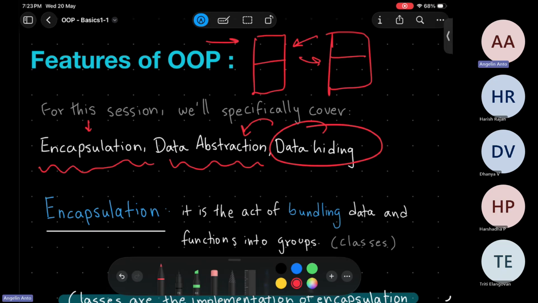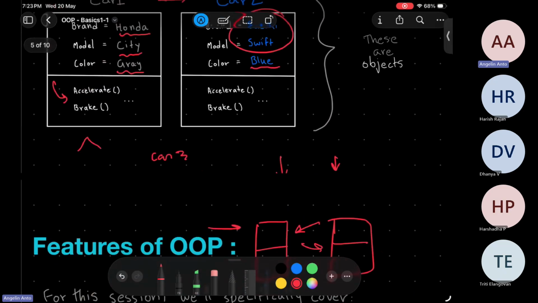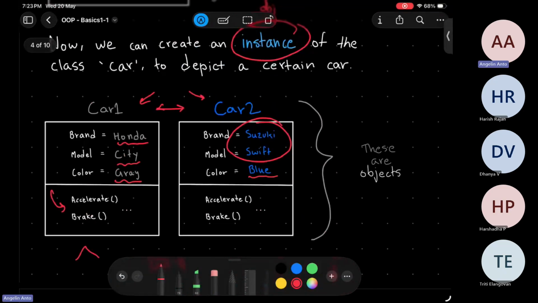Data abstraction works with another topic, which I'll explain briefly now. Let's say I have a number called the identification number of sorts. While all of this can be publicly available, so if I'm walking on the street, I can see that a car is a Honda City and I can see it's gray, all that is public knowledge. But do I want everyone to know my car's purchase number? I don't. So I have the freedom in OOPS to make this private.